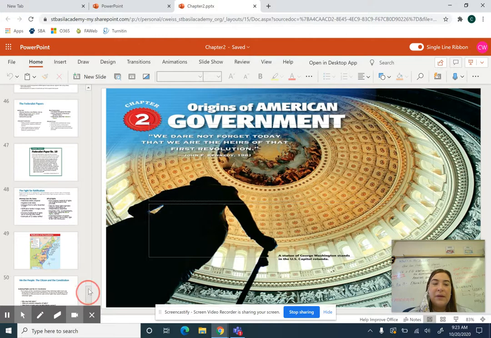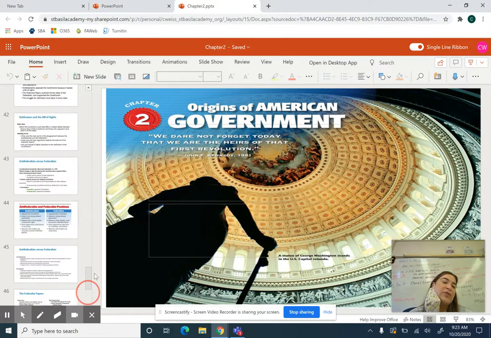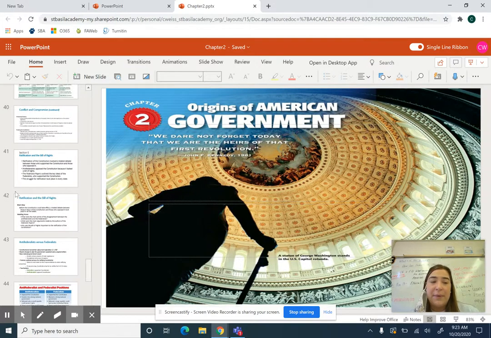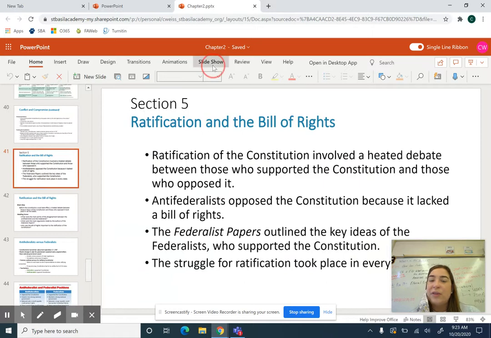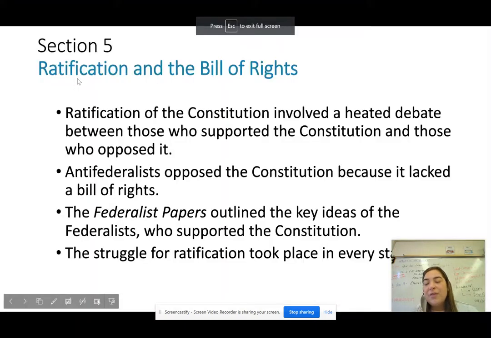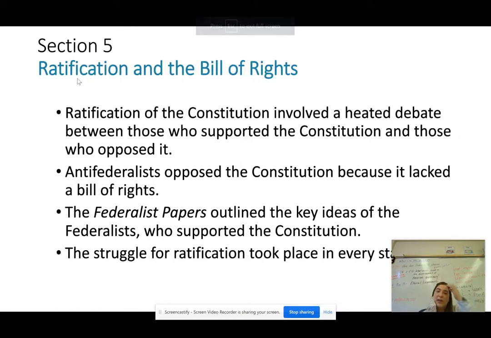We didn't get to everything I wanted to, so I'm just going to give you a quick little crash course on the ratification of the Bill of Rights, because that's the last section that we actually have in our notes. So great job yesterday. Everybody seemed to have really gotten the grasp of the Virginia plan, the New Jersey plan, and why they wanted to accomplish either forms of governments. So looking at the ratification of the Bill of Rights.